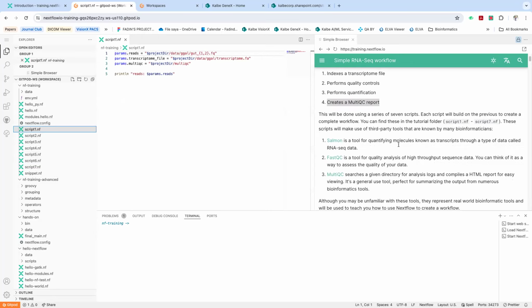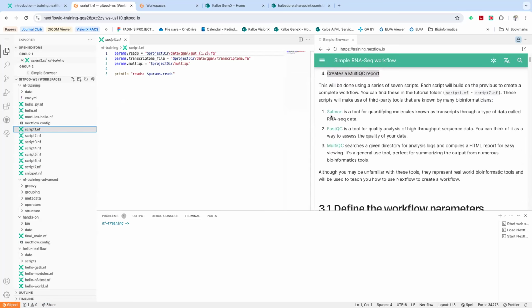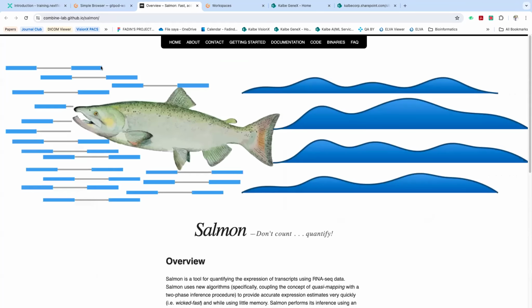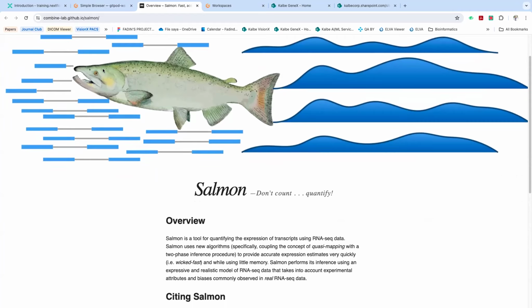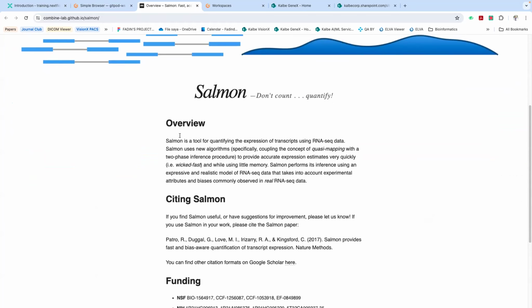Okay. Also in these scripts, we are going to learn using 3 third-party tools that are well known by many bioinformaticians. The first one is Salmon. If we click on this link, it will redirect you to the GitHub of Salmon. This tool is going to help us quantify the expression of transcripts using RNA sequence data.